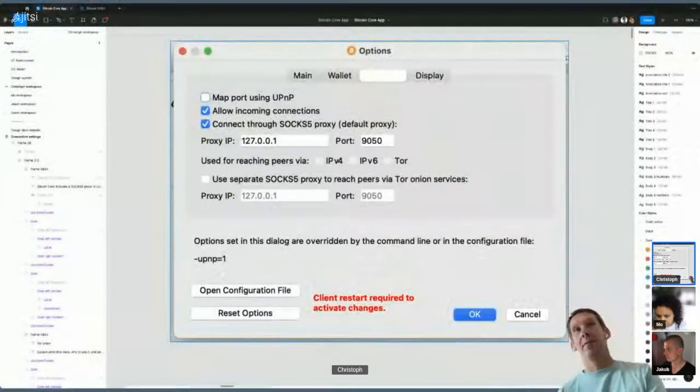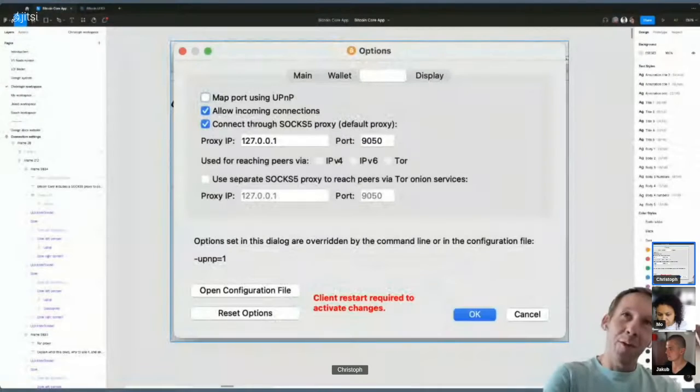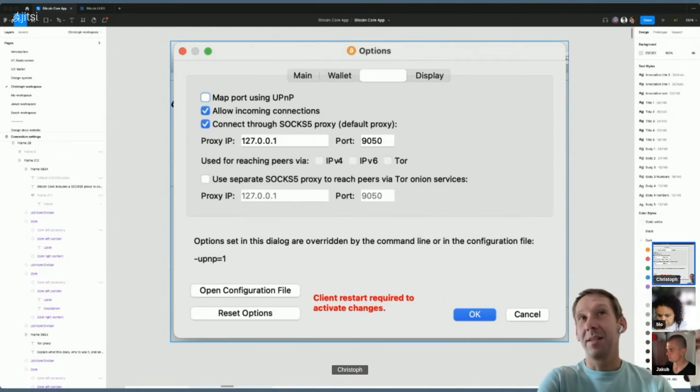If I choose Tor, then I also have, I don't know, access so I can say, should Tor stuff run through the default proxy or not? But I can also say, I want the default proxy for IPv4 and IPv6, but for Tor stuff, I want to use a separate proxy.